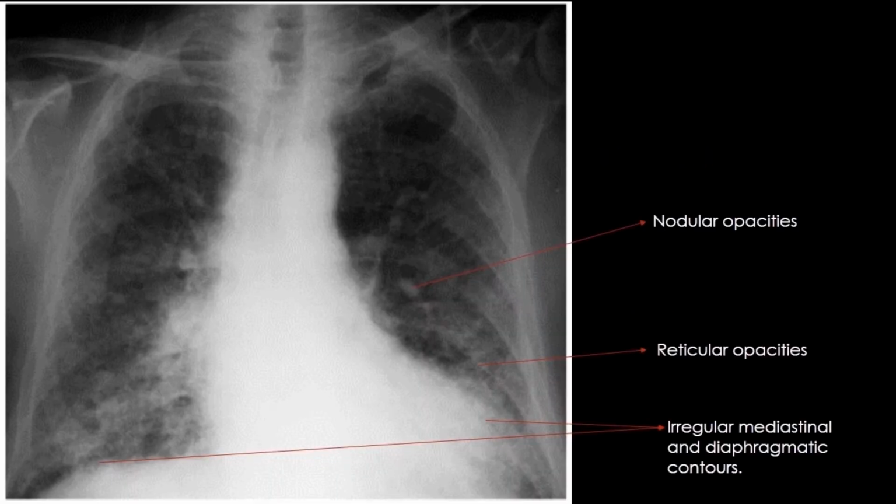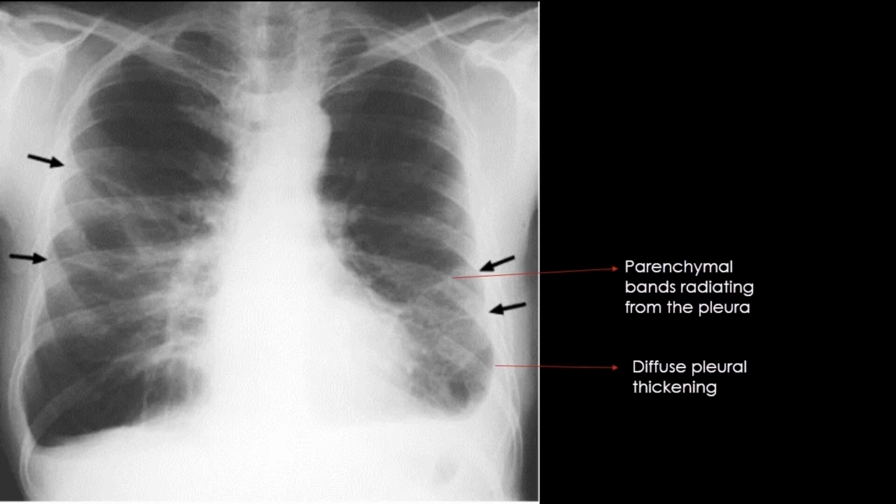Chest X-ray PA view in a patient where you can find nodular opacities in the left lung mid zones, and also some reticular opacities together with irregular mediastinal and diaphragmatic borders on the bilateral sides, which is classical for a patient with asbestosis, where there is predominance for involvement of the lower zones. This is the close-up view of the same image seen in the previous slide, where we find reticular opacities in the bilateral lower zones along the mediastinal and pleural surfaces of the lung.